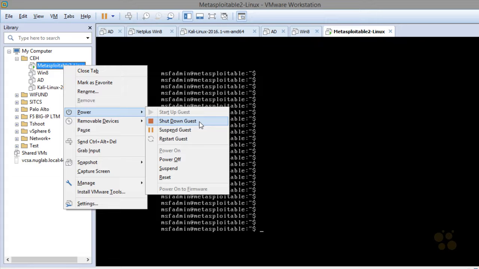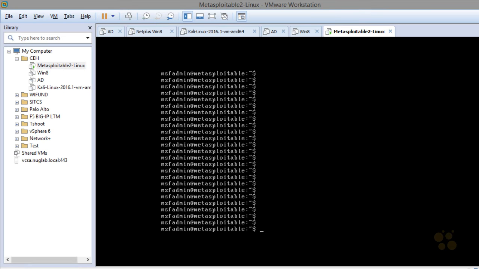However, in an environment where the virtual machine does not have VMware Tools, the shutdown guest is pretty much the equivalent of a power off. We're just cutting the power to the virtual machine. And it's really not a good idea to just pull the power from a system, including a virtual machine, because it could leave files and configurations in an unknown state. So in the event, like on this Metasploitable 2 virtual machine where it doesn't have VMware Tools installed, the proper thing to do before we snapshot this virtual machine would be to gracefully shut it down.